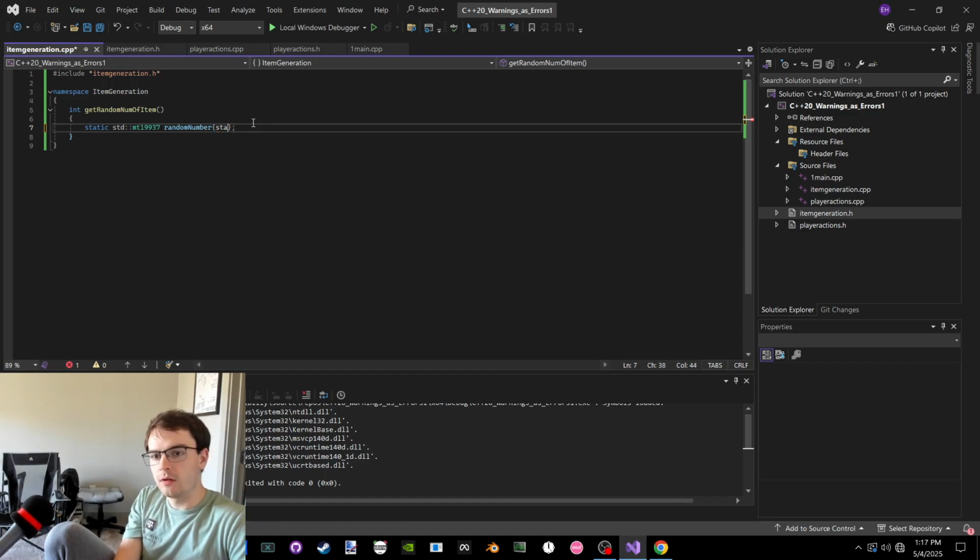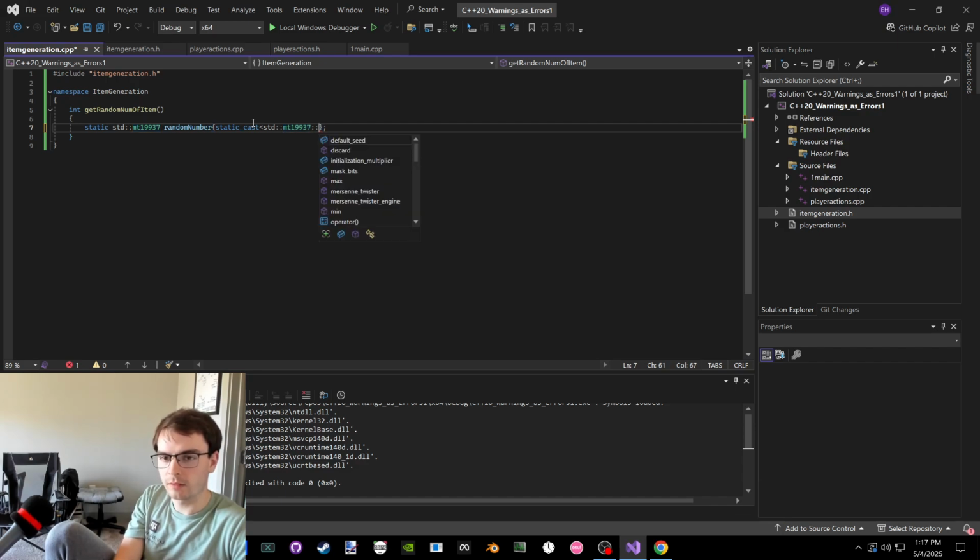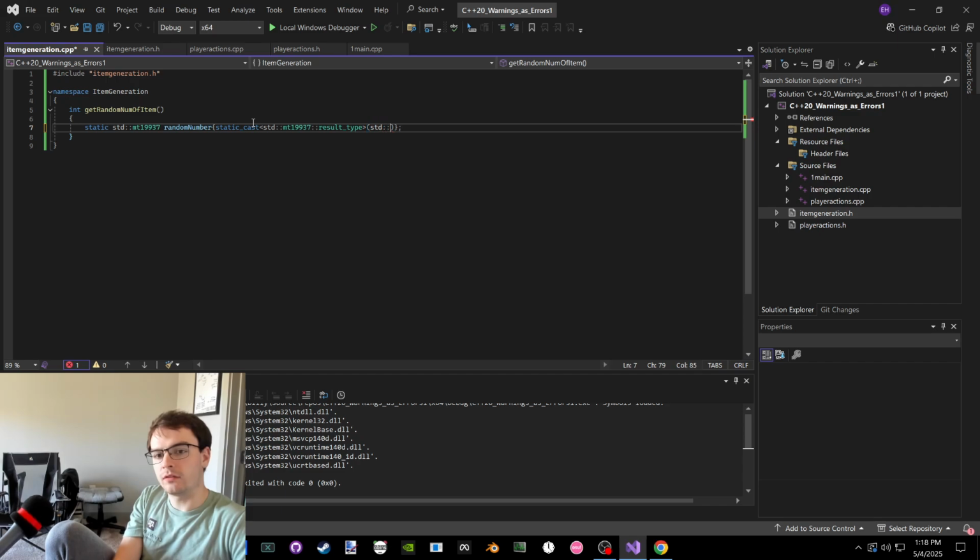Oh, hold on. So we need to static cast. So we need the seed. So the seed is going to be the time converted to whatever type a Mersenne twister needs to take. So we're gonna do static cast to standard Mersenne twister result type. And what we're passing it is standard chrono, steady clock, time. What is it? Not now. It's time. Clock. On steady clocks.